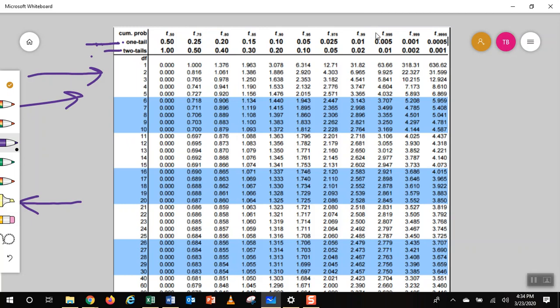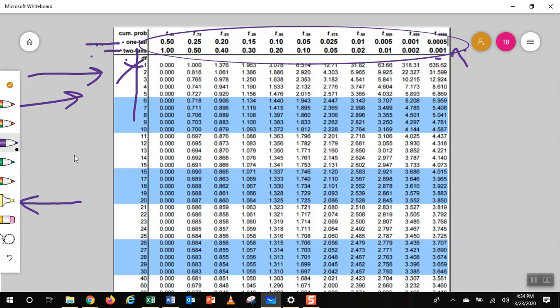The other thing we see here are the alphas. These are the alpha scores up on top. This whole thing up above are the alphas. And then this whole section here is the degrees of freedom. You can see the DF. Let me do a few examples of what this actually looks like.